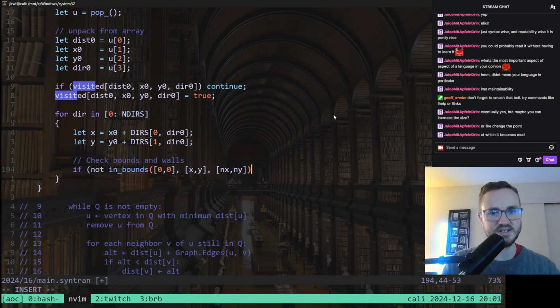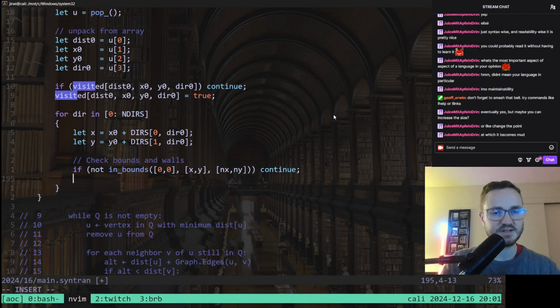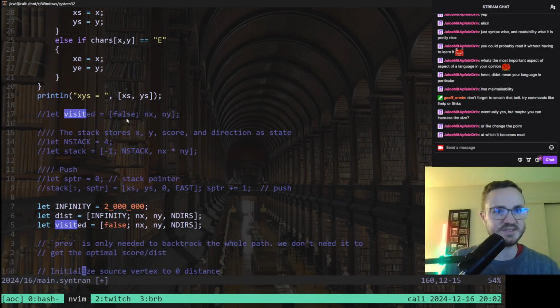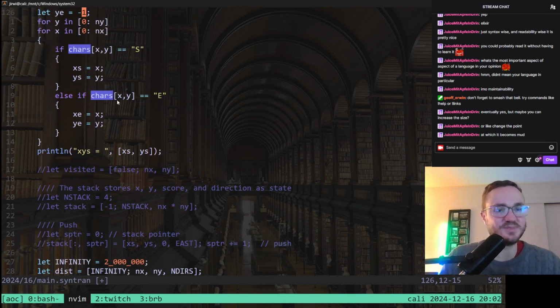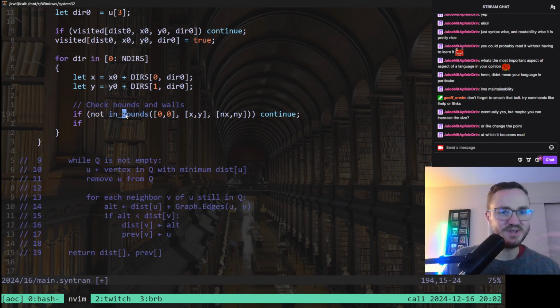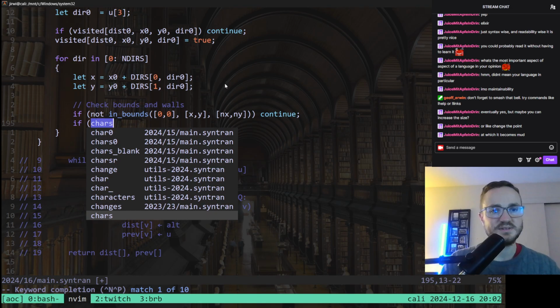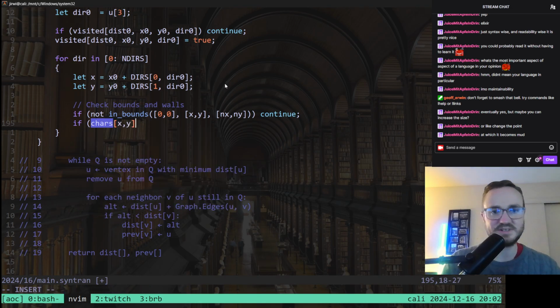So if we're not in that range, continue, and then we can check if we're running into a wall. You don't want to check the wall first because then you might try to index the characters array. So this was an hour ago, but I have this array called characters that shows where the walls are. And you have to check the bounds before you index into that array. So if chars x, y equals a wall, then I continue.